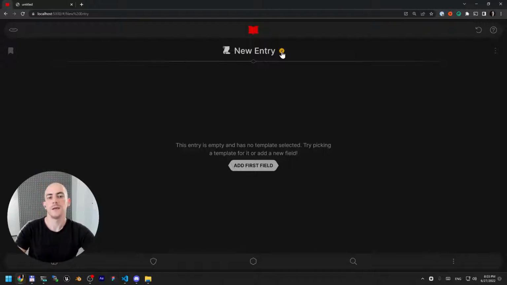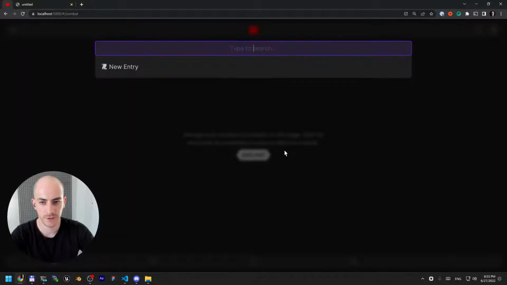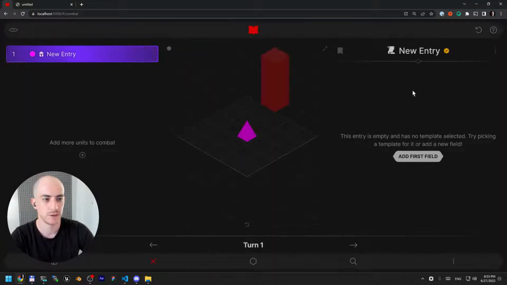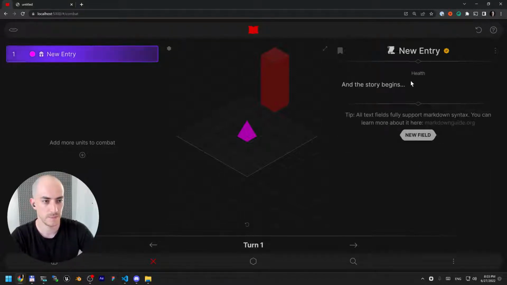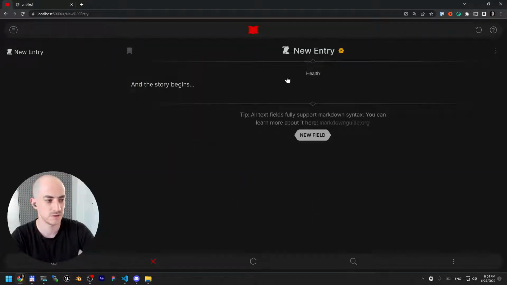So with this, if you enable this and you go to combat and you add this new entry to combat, and then for example you change this, let's say health, right? And then you go out of combat and go to this entry, and as you can see, health was added.